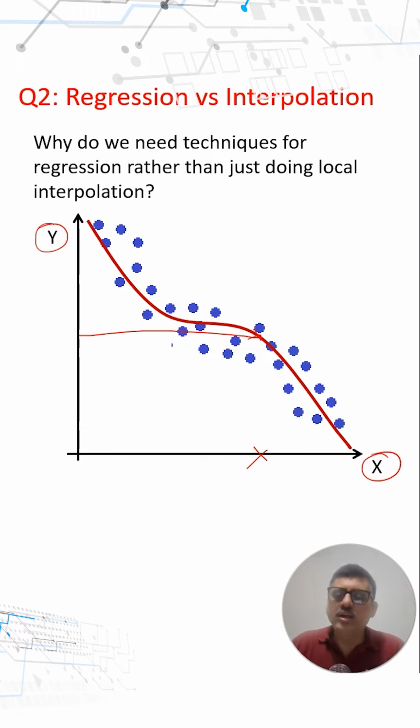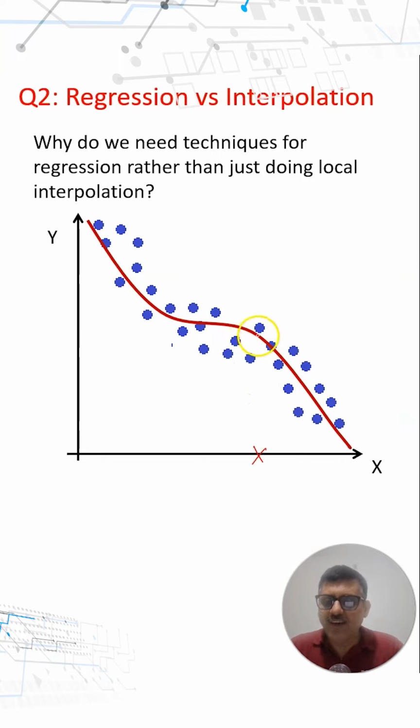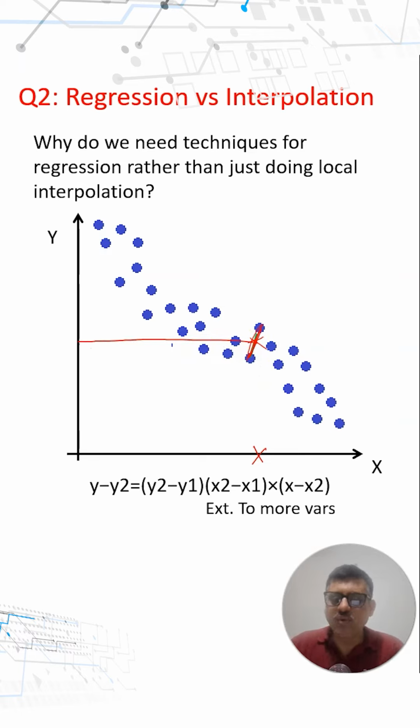So, here is an alternative way to do the same thing. What I will do is that given a test point, given test value of x, I will determine the closest neighbors of that value and essentially do a linear interpolation between them to find the value of y. What I mean is this: given 2 points x1, y1 and x2, y2, I can always define a straight line joining those 2 points.